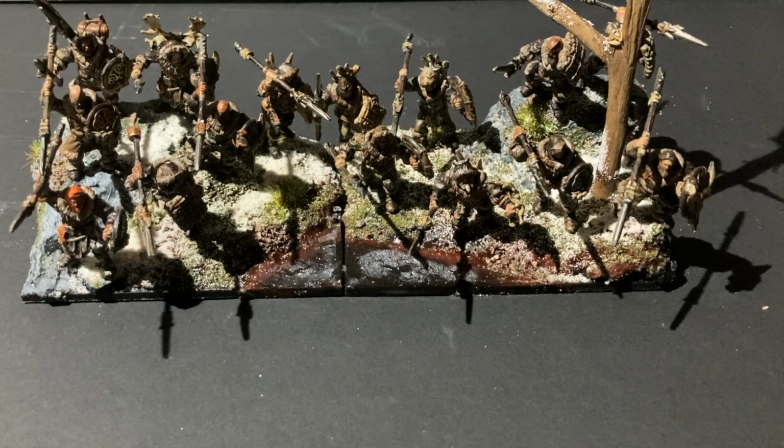This week I'm going to show you how to do a multi-base for Kings of War. This is my Northern Alliance army, fresh out of the box, that I'm building up now and getting my head around the whole multi-basing system and how to piece it all together. And yeah, my new guilty little pleasure. So I hope you enjoy this one.